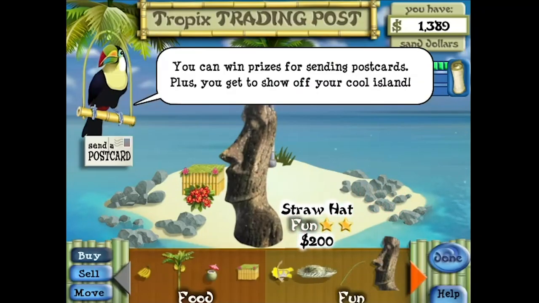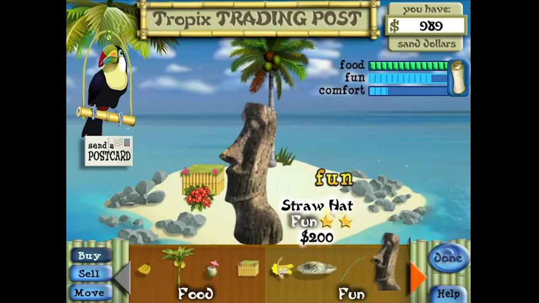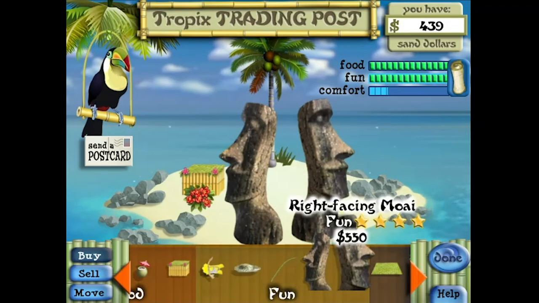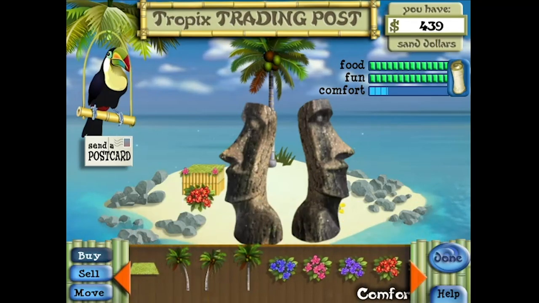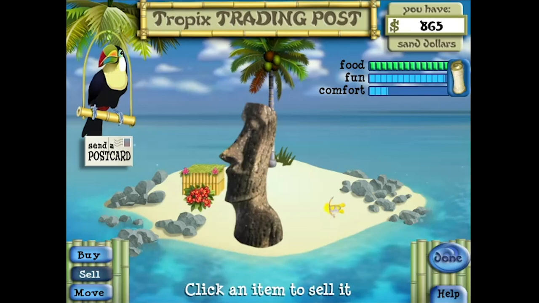All right, let's spend all our money. Face mask. Let's get it. A straw hat. Boring. Got to get this guy. No, don't do it, no. You have to get the comfort. You got to do all comfort, like get it to 100 soon. Oh, I can sell stuff. I'll sell this. Yeah, sell it. Yeah, that's a good deal.